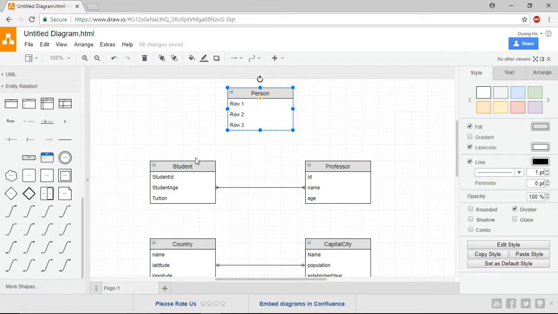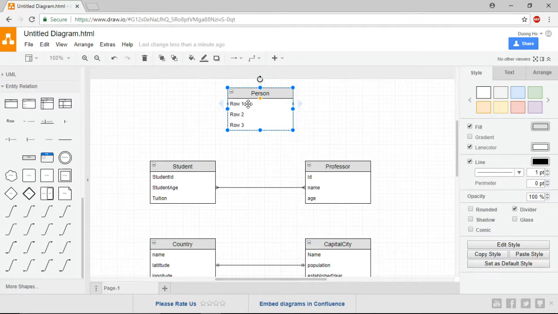Usually you wouldn't describe it like this in a database. You would never have a table called person. You would have instead two tables called student and professor, right? But I just want to show you what chapter 3 means. Student and professor can be generalized, right? Generalized into person. Person can be student or professor, right? So student and professor are the subtype of person.